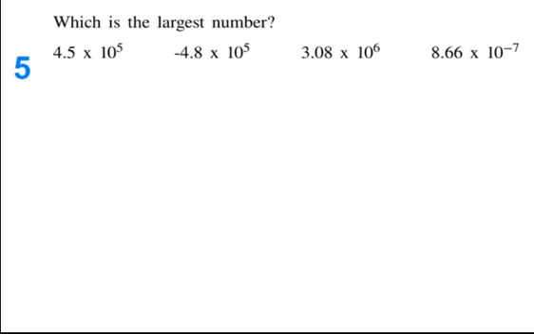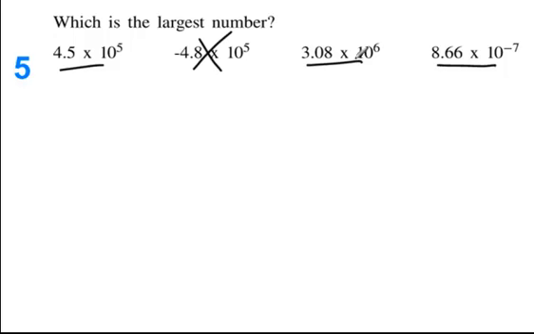Good. Which is the largest number? Well, right off the bat, every single one of these numbers is going to give me a positive number. Even though this is negative, it just tells me it's a decimal. It's still positive. This negative is a negative number. Any negative number is smaller than any positive number, even a decimal with 50 zeros in it. If I have a negative number, it's smaller. So I know that's not largest.